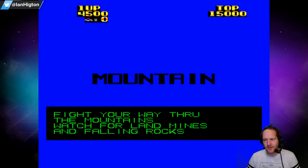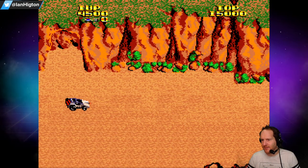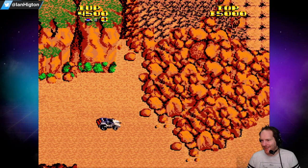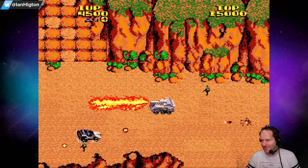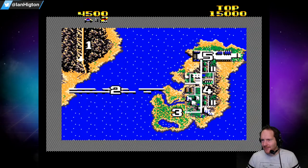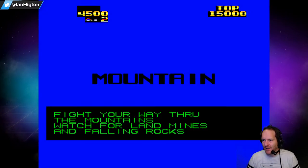This is, not gonna lie, it's tricky. It's tricky, but I love the pixel art animations on this car, especially the way it jumps like that. I like the little dinky sprites. Not a big fan of how it's handing me my ass though.